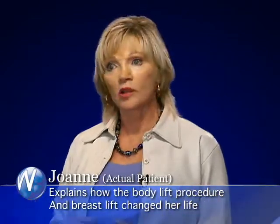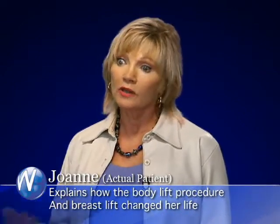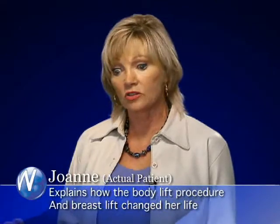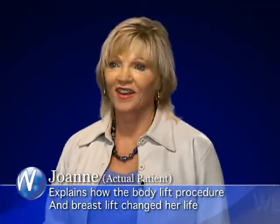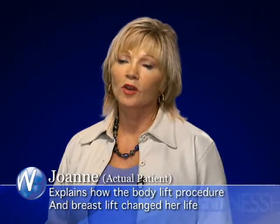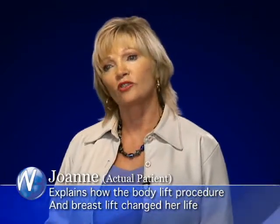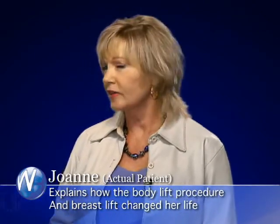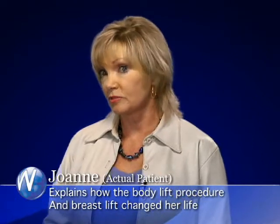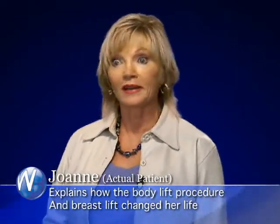And I remember all the young girls around me, 20 years my juniors, that couldn't even fill out their dresses. They just didn't look nearly as good. And here I am going on, I think it was 45. Well, after I had the tummy tuck and body lift and my breasts done, it was just such a life-changing experience because before that I felt invisible. I had lost that, you know, I was pretty attractive, it seemed to me, because of the attention I used to get, and now I was getting it again.